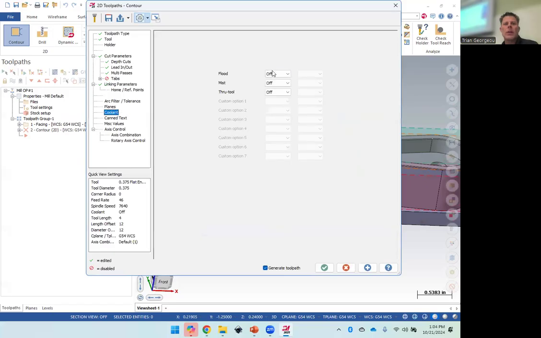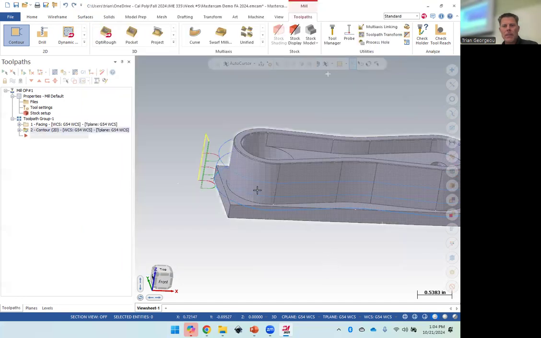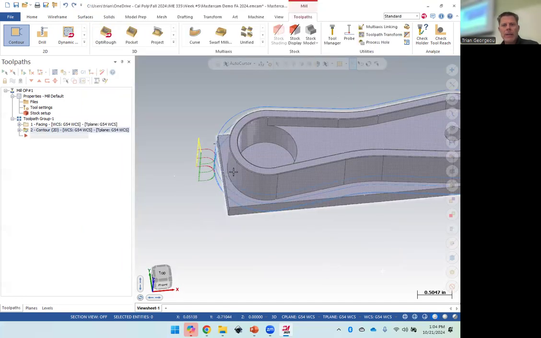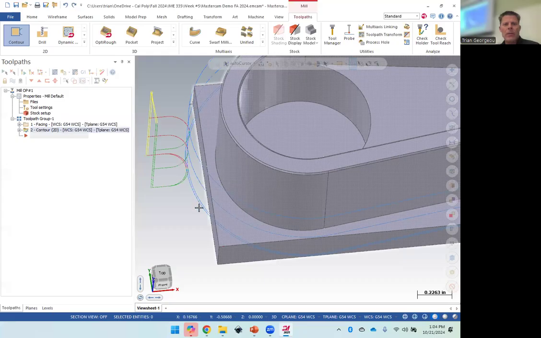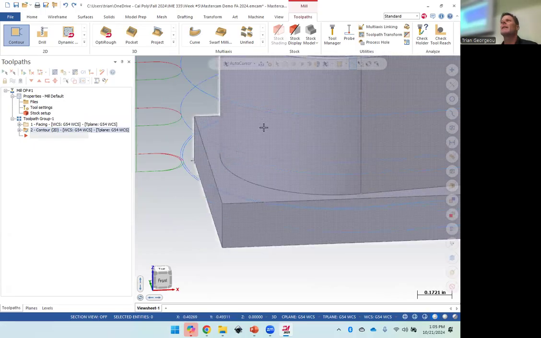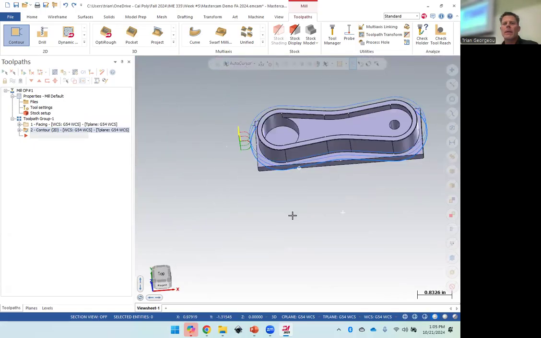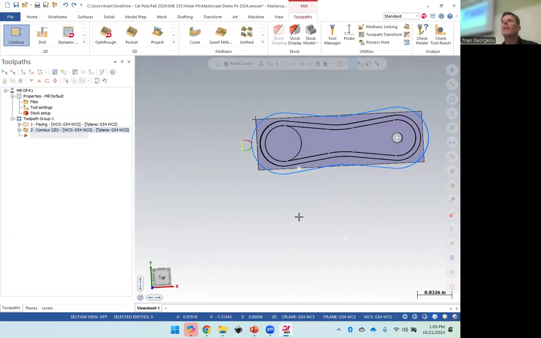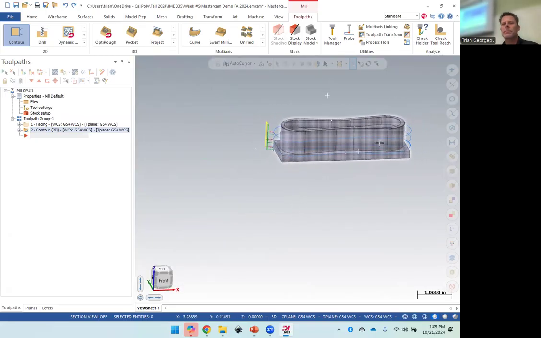Go to your coolant, turn on the coolant. Once you do it one time, it'll be on for the rest of the toolpaths. And you hit check mark. What that does, everybody see it, it roughs twice, a rough's 3 steps down, then the last pass is a full depth of cut, full flute, finishing it. You won't see any lines in the thing. How's that work for you, everybody? Yes.